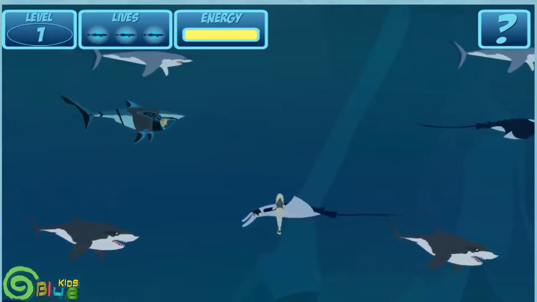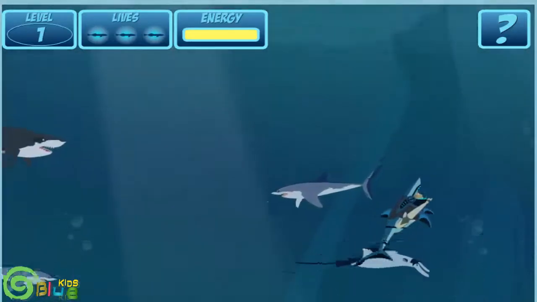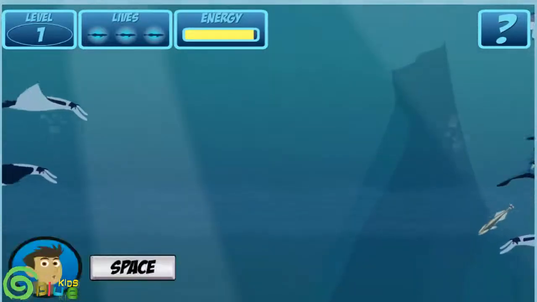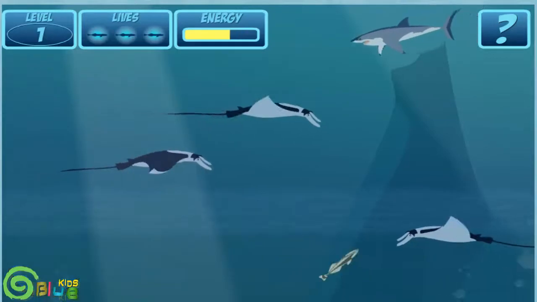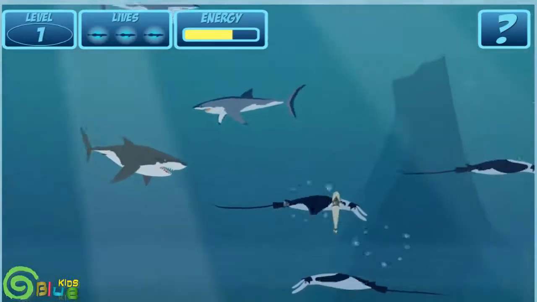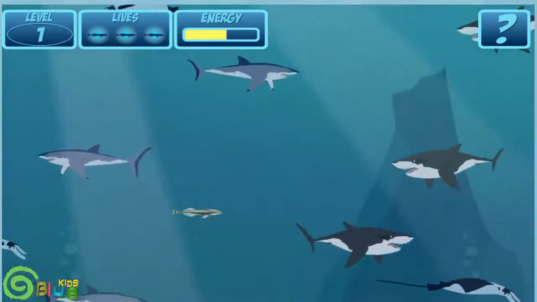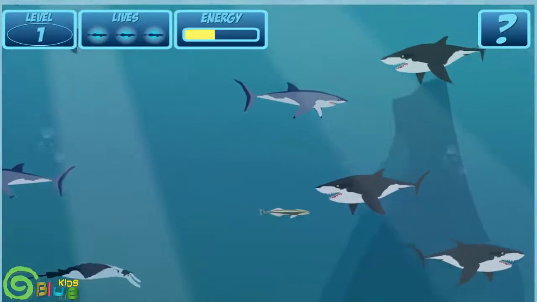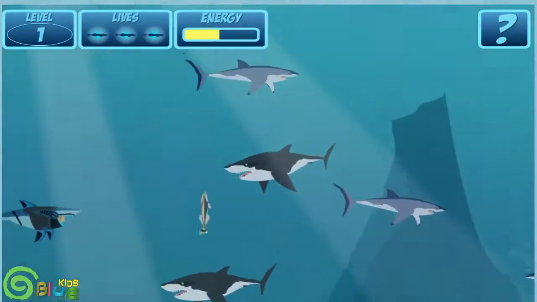I saw Bumper. Come on! Don't forget, you need to press the space bar to jump off a shark or ray. Stick with me!